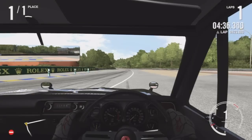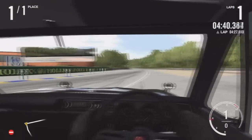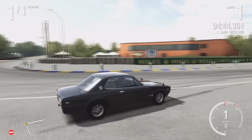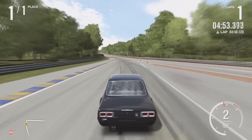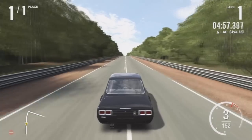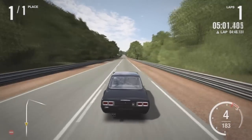I put a 2010 GTR engine in it, which is probably why it hits 249.2 miles per hour. Now here is the test drive. I want to thank all you guys who have watched my videos, supported me, liked them, and commented — I really appreciate it, especially lately. You guys are still here with me on my 100th video, and I'm still celebrating 100 videos. It's pretty awesome; I'm pretty proud.